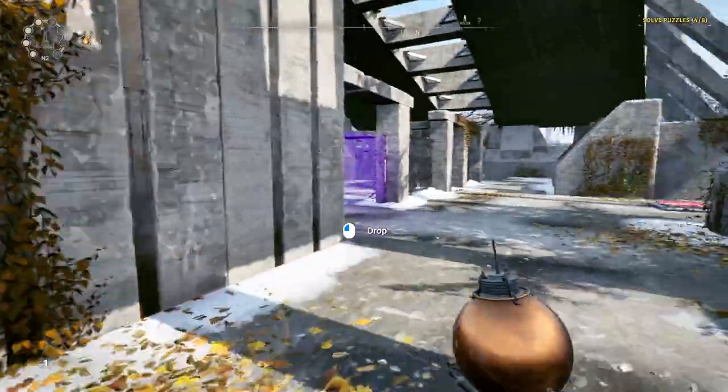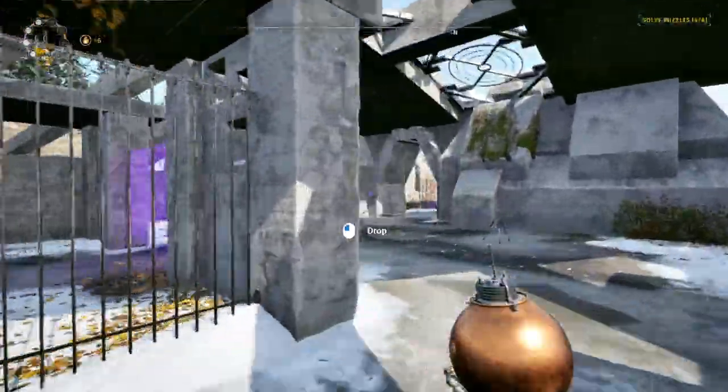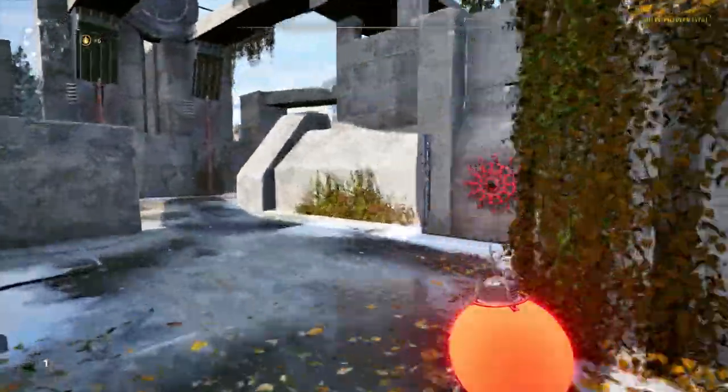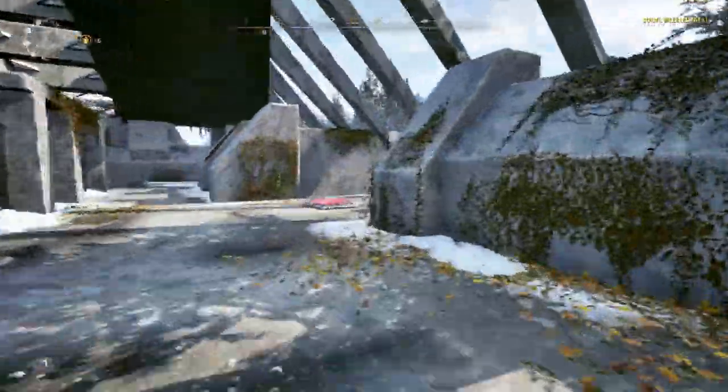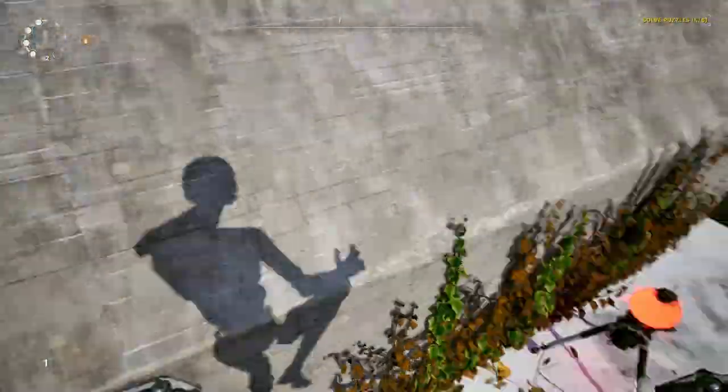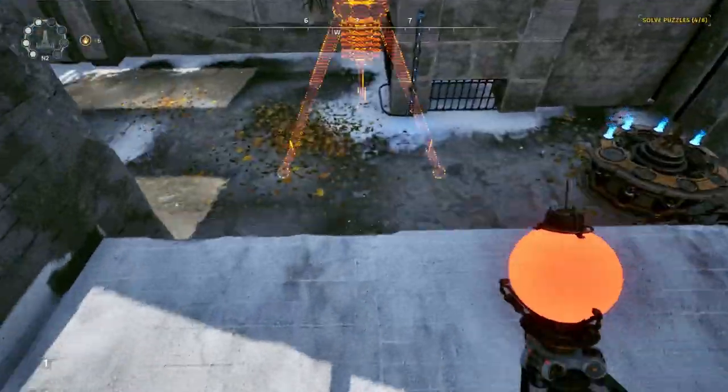I'm just going to go ahead. I think I need to turn this. Yes, I need to make it red first. Perfect. And then exploiting slopes once more. It's kind of the theme of this area, I guess, is exploiting slopes.